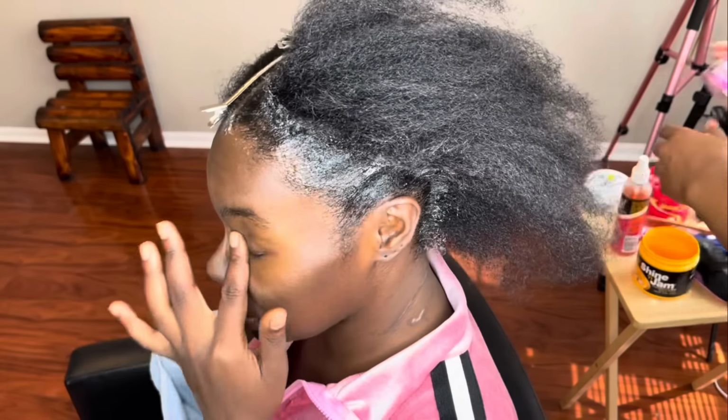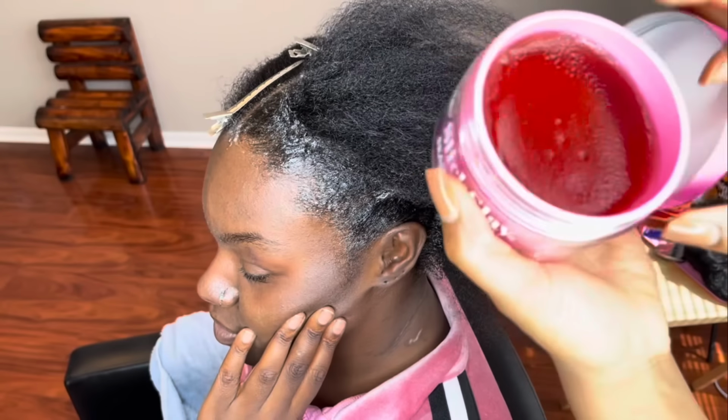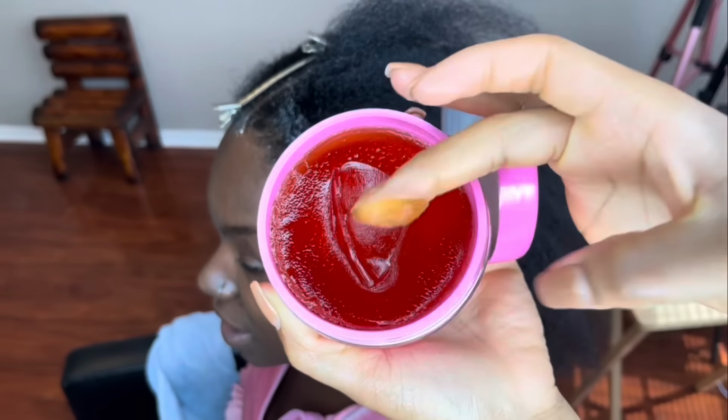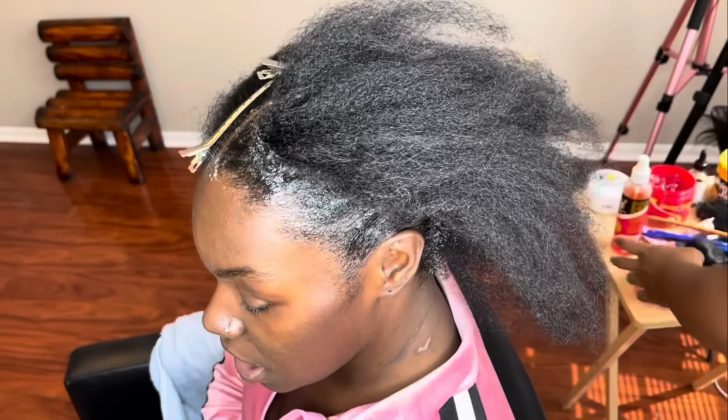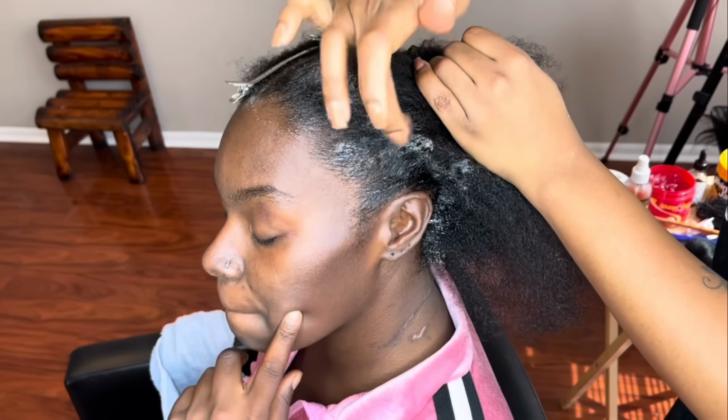Then I'm going to use the Slick and Slay, or in your case, whichever thicker edge gel you have, to go back over top of the Shine and Gem. I'm just doing it over the same section.